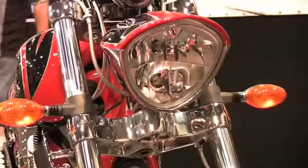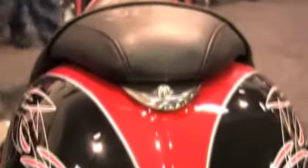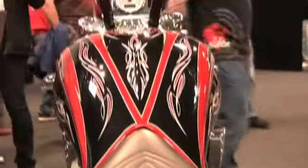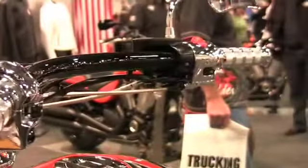Pretty much what they are is a 1731cc, 106 cubic inch, 97 horsepower. Yeah, it's pretty much the new modern looking muscle cruiser, introduced through Polaris Industries, and then obviously got the backing with Alison. Yes, something like this, you're looking at about 39,000 New Zealand dollars. So pretty much got that whole custom look already from the factory. Any accessories are pretty much plug and play, which Polaris have put together.